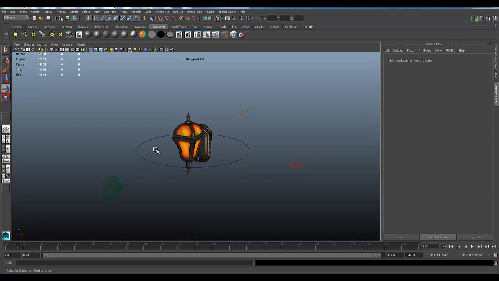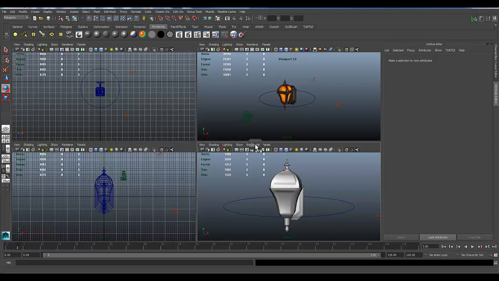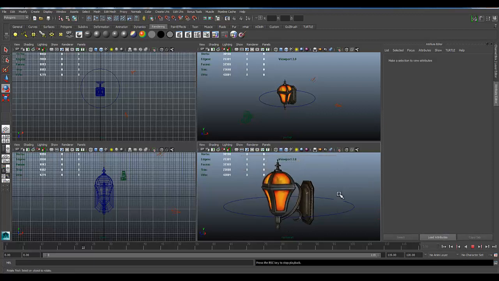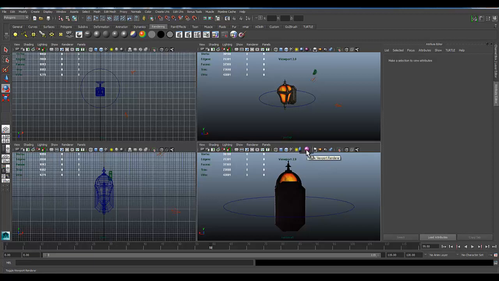All right, so let's just see what this is going to look like all around. I'm going to go to my renderer, make sure it's Viewport 2.0, press 5, 6, 7 to turn the lighting on. We've got our camera set up, hit the play button, now she's spinning, we have a nice little preview. Let's go ahead and turn shadows on. This is the screen space ambient occlusion, and then we can multi-sample it. It's just going to have a nice little preview look going on. So it's looking all right at the moment.